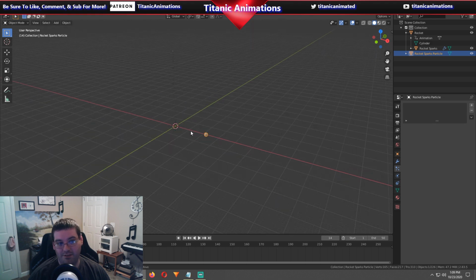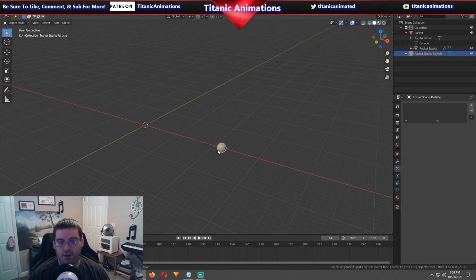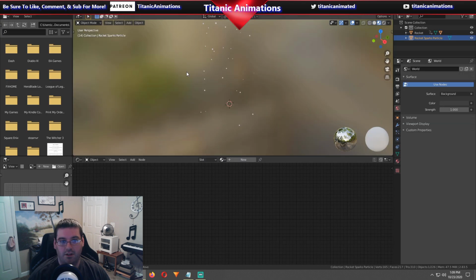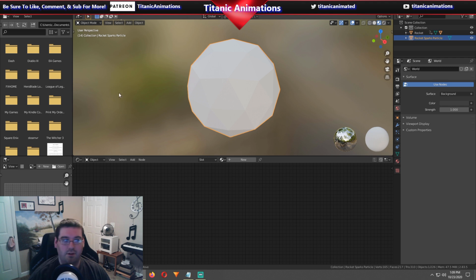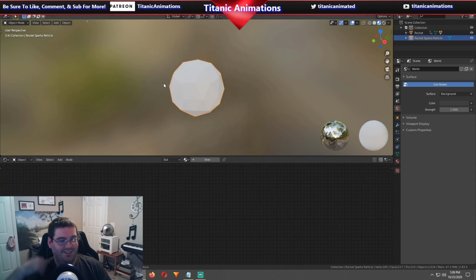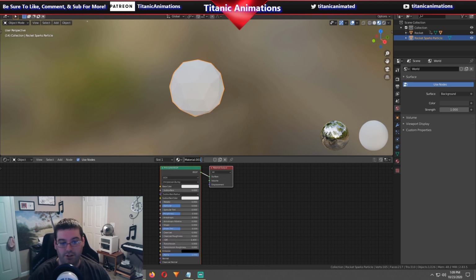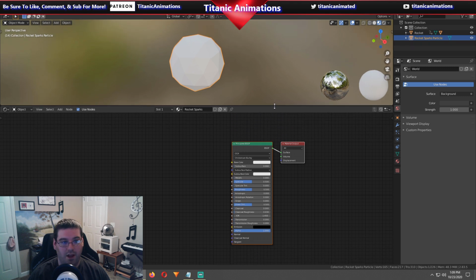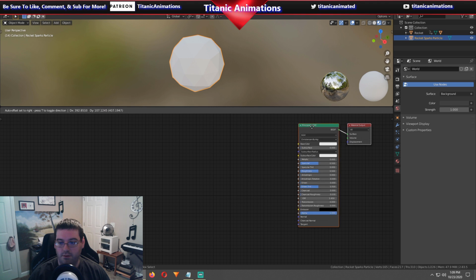Before we get started on the mortar explosion up there, which is another particle system, we're going to come down here to this sphere and click on the shading tab. I don't know why Blender does this by default. I can't stand this. Give me my big display. All right, so click new. Just for clarity, I'm going to name the material rocket sparks. And let me make this bigger because I know my webcam is going to be cutting some of this off.